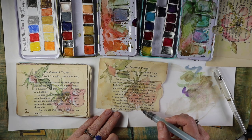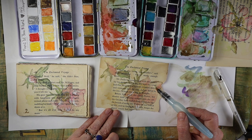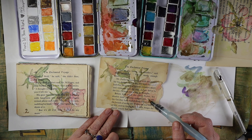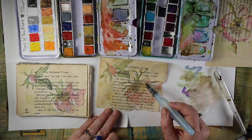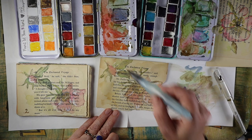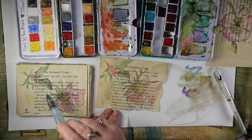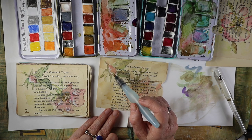And I'm just copying the areas that I'm adding the white in. It's just easier that way. And then after it's dried, I'm going to go in and highlight them with the black felt tip pen. It doesn't take much. And a little bit up here. All I'm doing is following the same illustration that I did the first time, all based on Edith Holden.